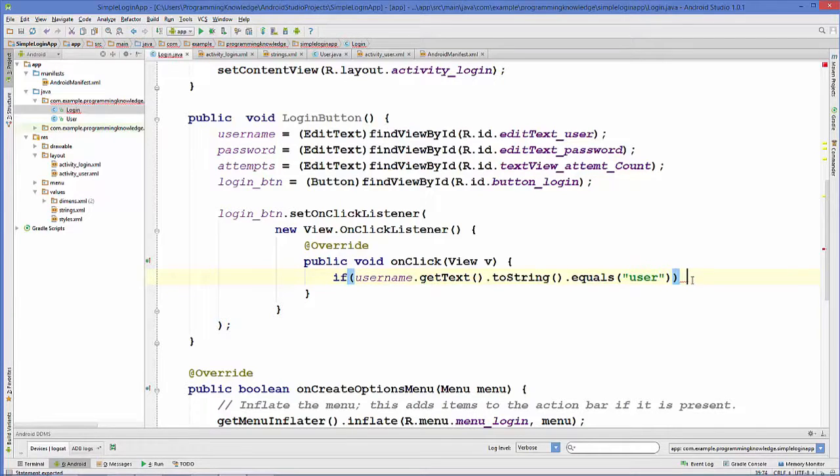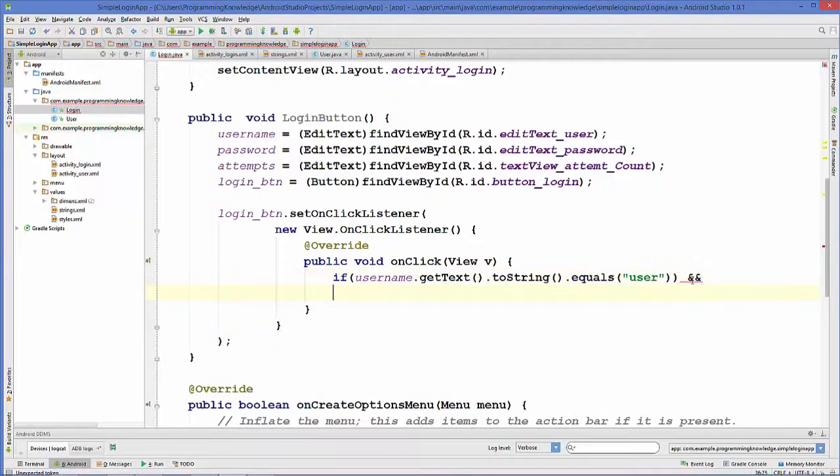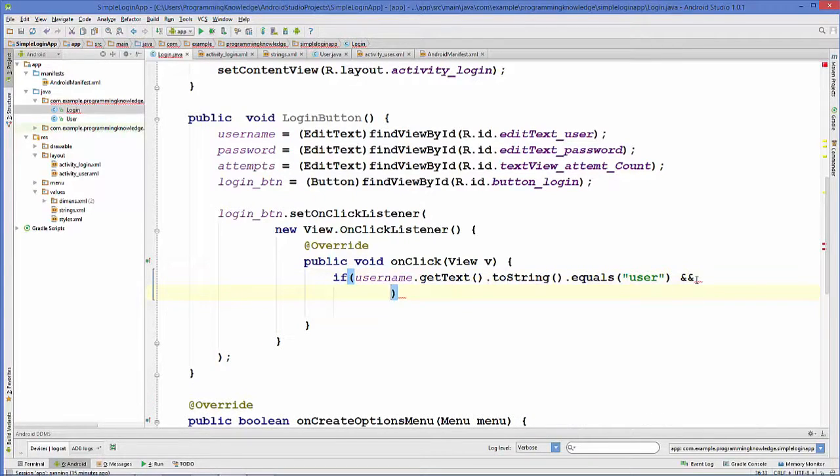We also want to check the password, so inside this if, we will add an and condition, and then do the same for the password.